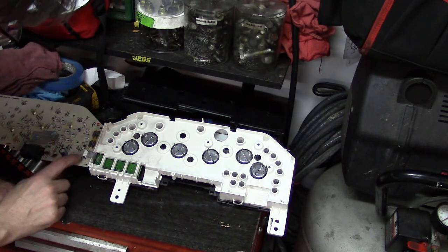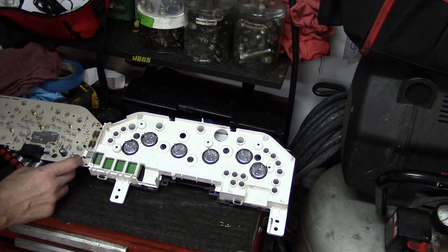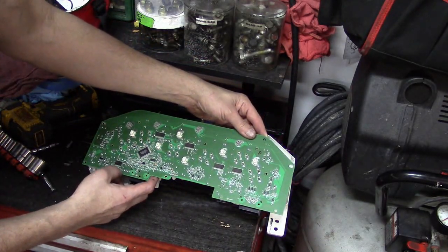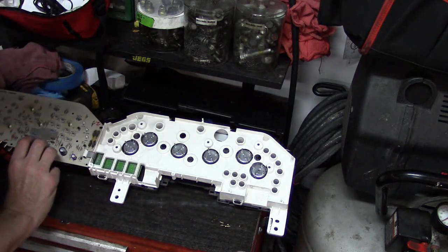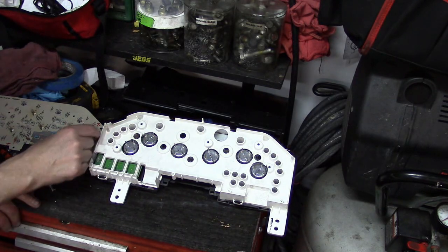Let's examine where it goes — it goes to these components here where everything looks pretty stable. Resistors, capacitors — whatever all those solder connections are. Actually, these don't look like solder points; they look like some type of chips or resistors. But that is definitely an issue for sure.